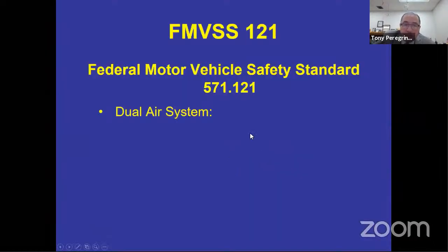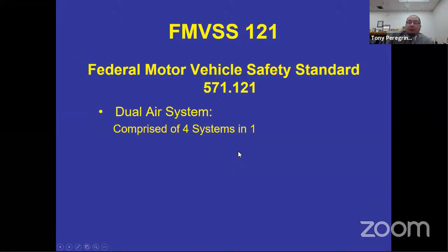Which brings us to the Federal Motor Vehicle Safety Standard 571.121, also known as the dual air brake system, which became required. So let me tell you a little bit about that brake system that you have. That brake system has four systems built into one. So there are four systems inside the 121 system. You have the charging system, which you will see as we're going through the program, identified as blue. So anything that you see in blue is part of your charging system.